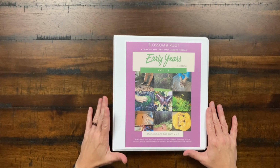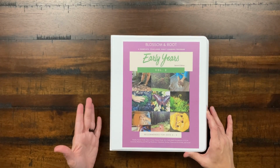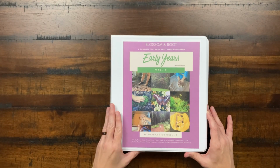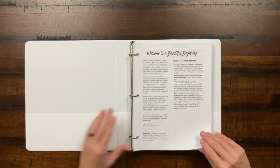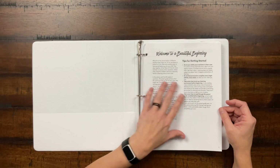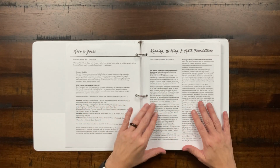Okay, so this is the Early Years Volume 2 curriculum from Blossom and Root. Like all the Blossom and Root products, this is a PDF curriculum. So you're going to get the PDF file to print out, and I've just bound it here. As with all Blossom and Root, she's going to give you just a great gentle guide, lots of tips on every subject that you're going to cover.